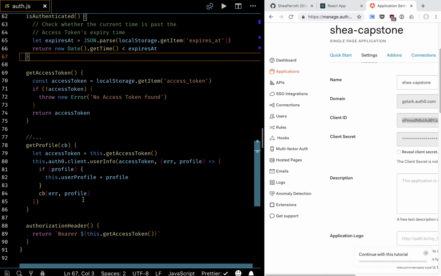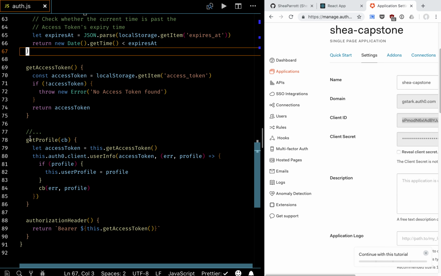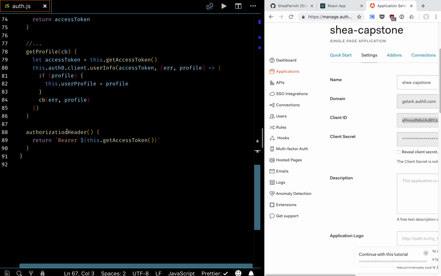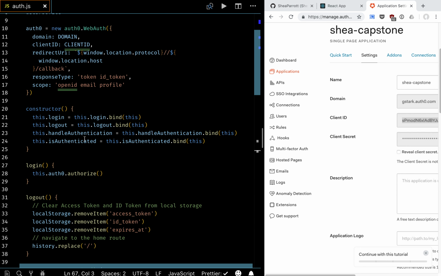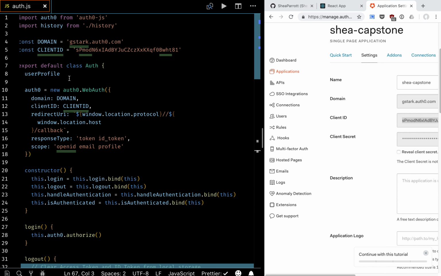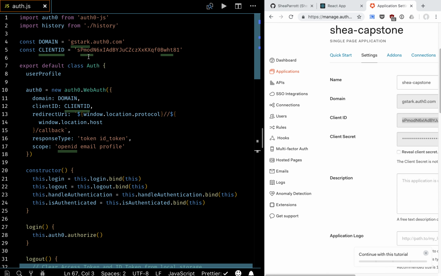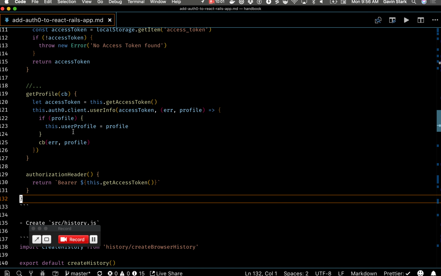And then these parts here are the technical bits of how we get access tokens. We talked about that idea of the access token when we talked about the OAuth part. And we're going to talk about the authorization header in a minute. So this code just sets up some boilerplate for us to work with auth0. We would put in our domain and our client ID at the top.